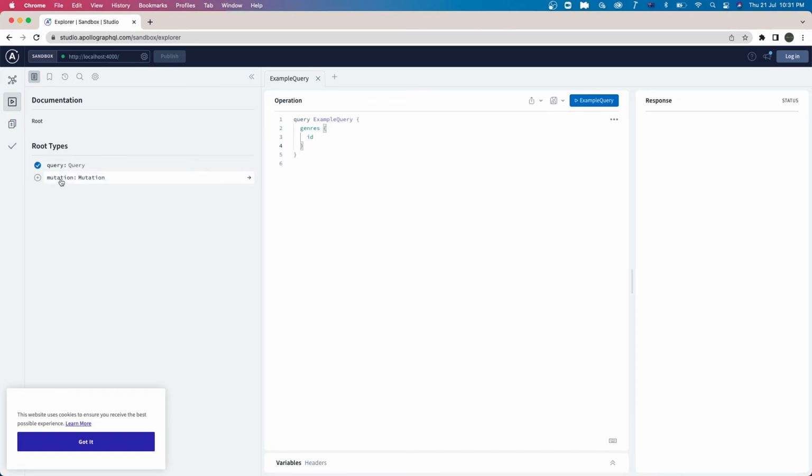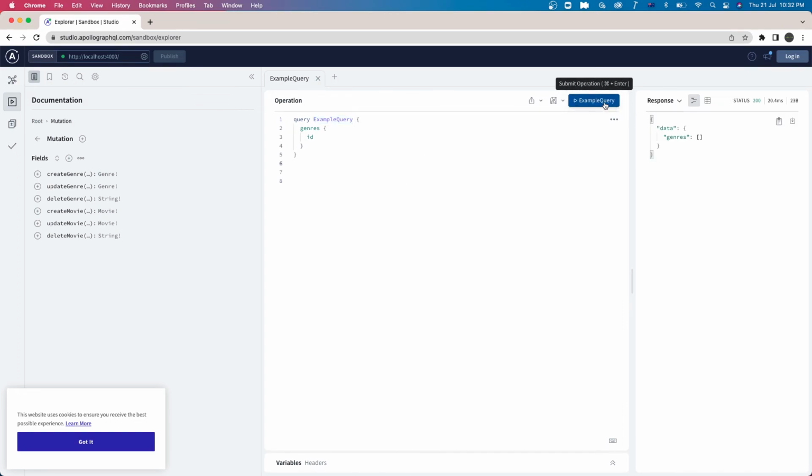We have query and mutation. If I go to the mutation, we have the mutation that we already defined. Yes, we just handle the create chain. So if I run the sample query, we will get the response is an empty array because we haven't added any data to the chain collection yet.